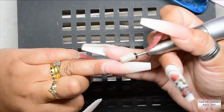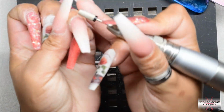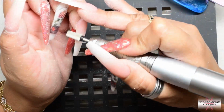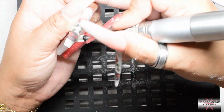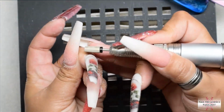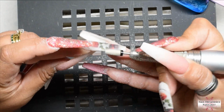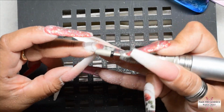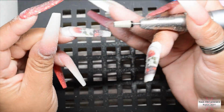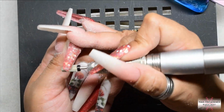So as you saw there, just going under the underarch and then doing the sides of the nails and then the body of the nail. And you can see the way I'm using my e-file down, I'm pulling it down from the middle of the nail down towards the free edge. And then I will also go side to side. So I'm trying to make sure that I'm contouring the nail. I'm really paying attention to where I'm placing my e-file bit and contouring and curving that nail as I go. That way, like I said, less to do with the hand file.